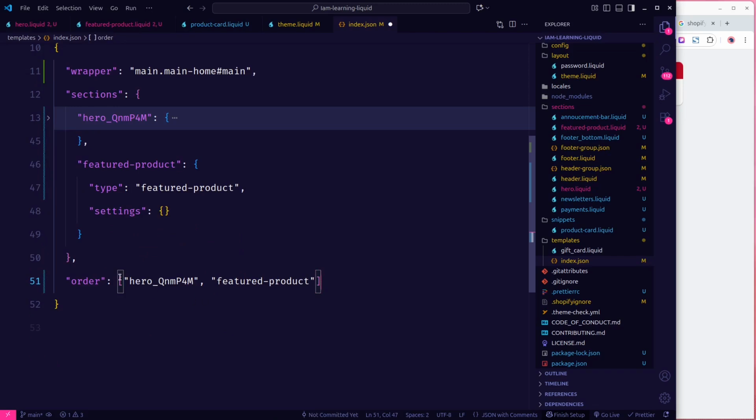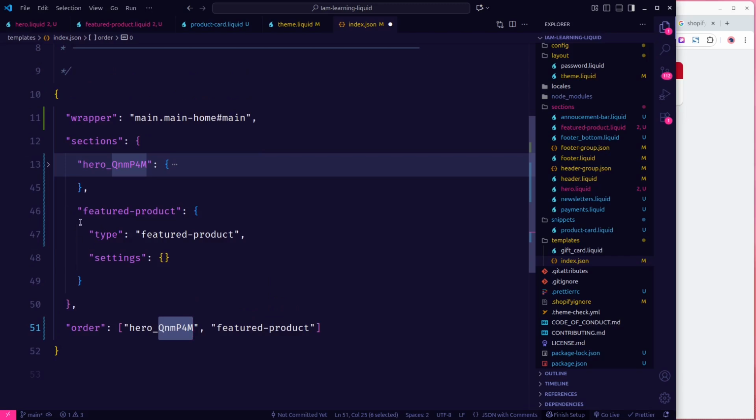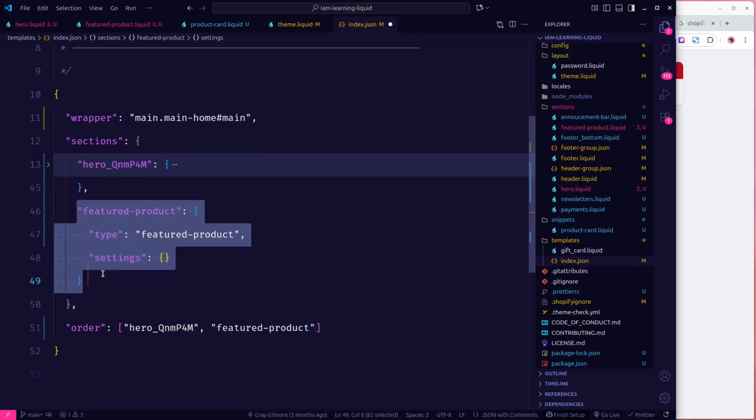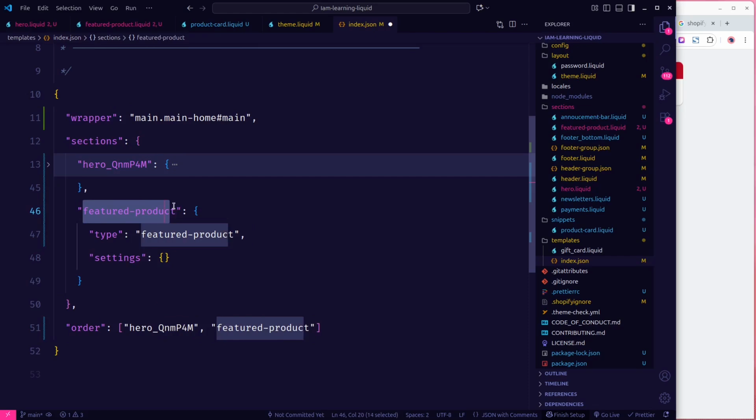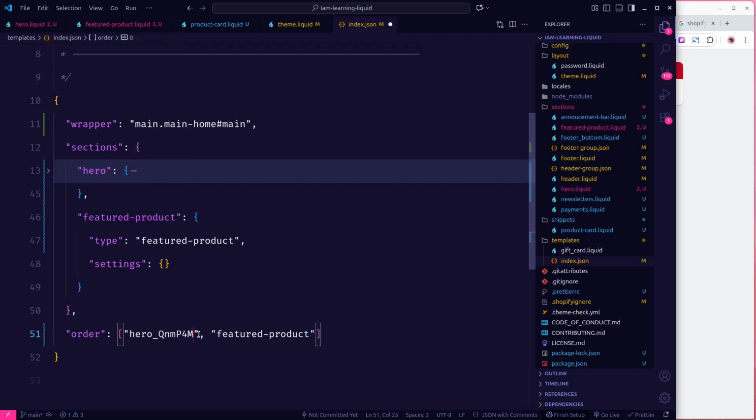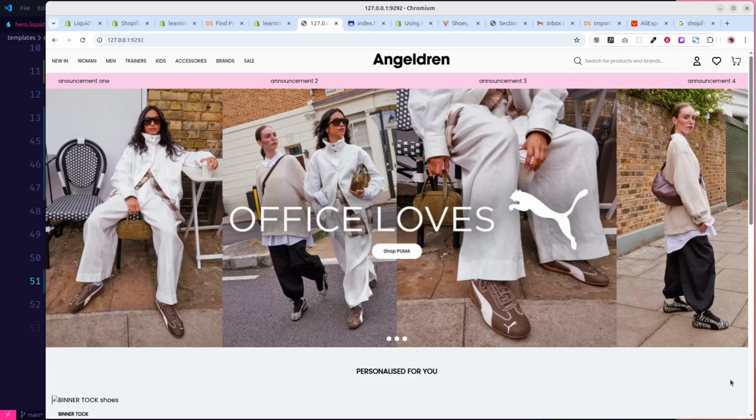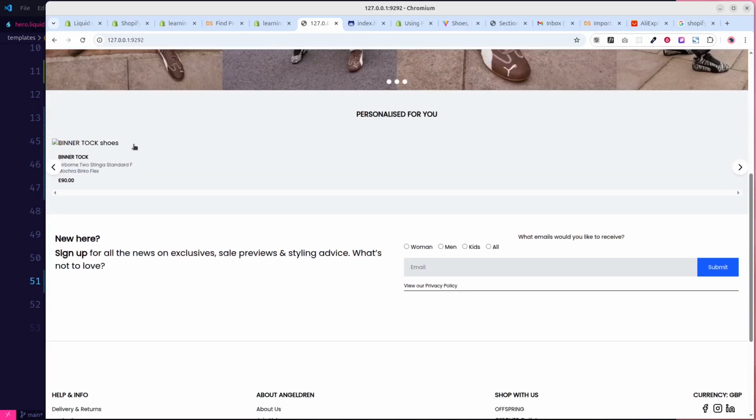All right. And in case you see some weird naming here, this is because if you don't create the settings directly yourself with the correct naming, when you pull your code, Shopify is going to add some extra ID depending on the name of your file, so that it knows how to recognize it. If you don't want it like this, you can remove it and give it a normal name. You can do it here, and over here as well. Okay, so if I save it, we should have our product appear here. Okay, so we are good.